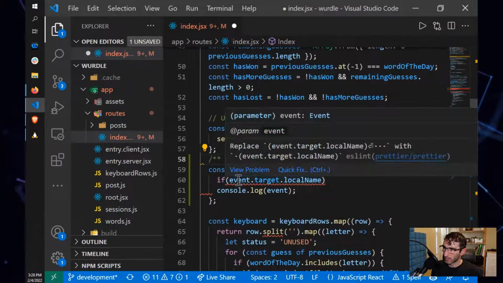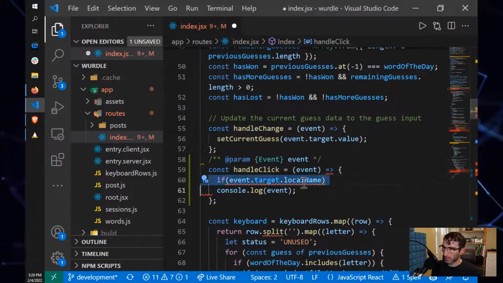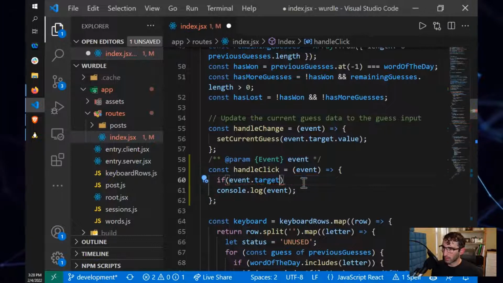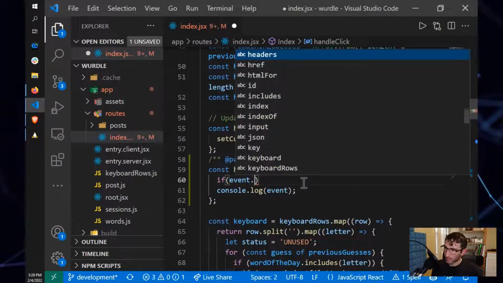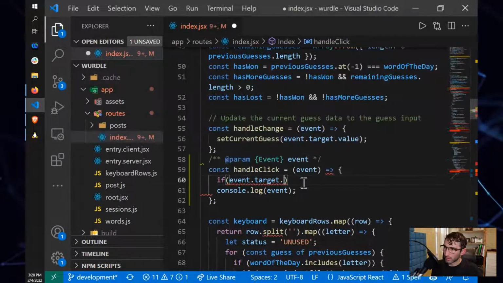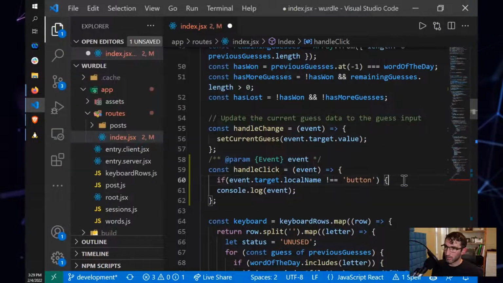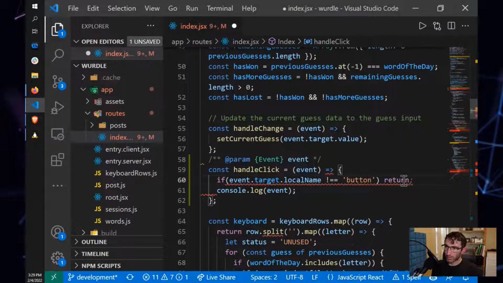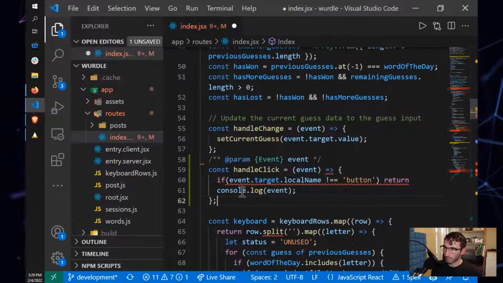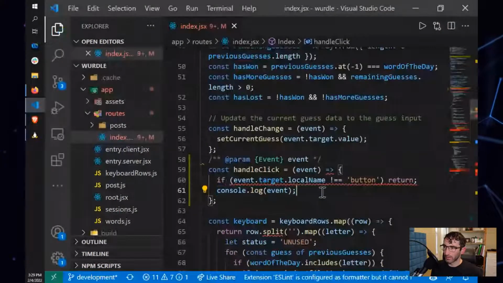That's fixed now. So now, because that is an event, I think I can actually get some IntelliSense on here. Event.target.localName. No, it's still not telling me that. If the event target does not equal local name, I'm just going to return early so that the rest of the body of this function doesn't run.